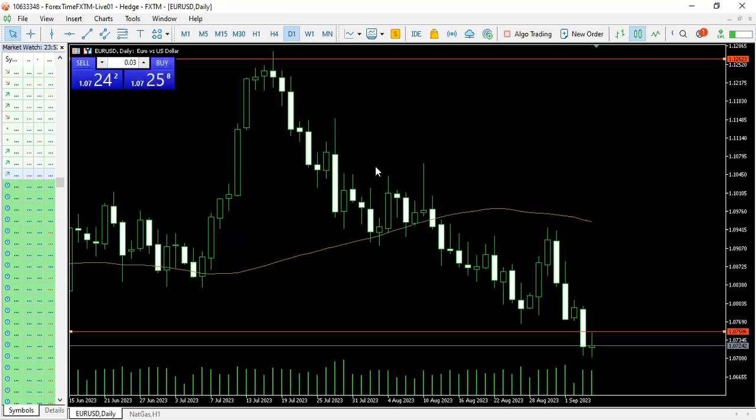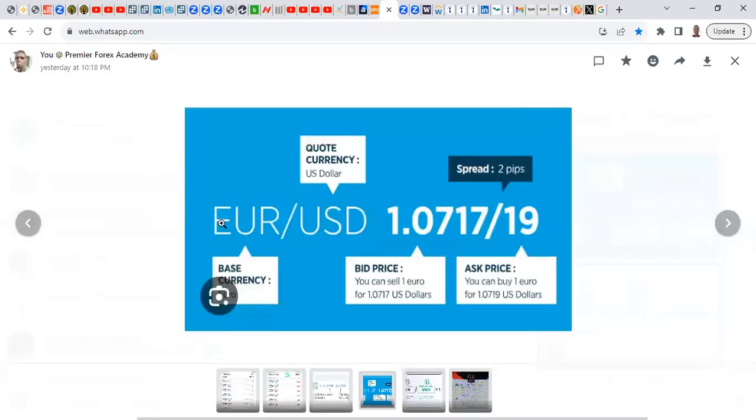So the bid price and the ask price form the spread. And sometimes it might vary with different brokerage firms, because the brokerage firms earn on spread. Either you make profit or you make loss, the way they make their money is on spread. So now this is Euro USD, the instrument you are trading. Okay, so spread 2 pips. The instrument you are trading is Euro USD.